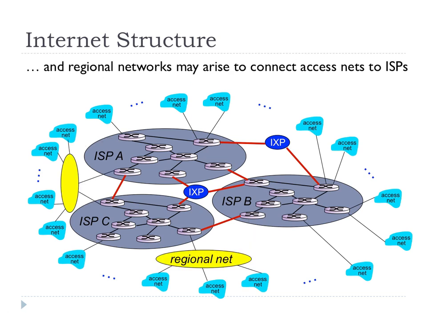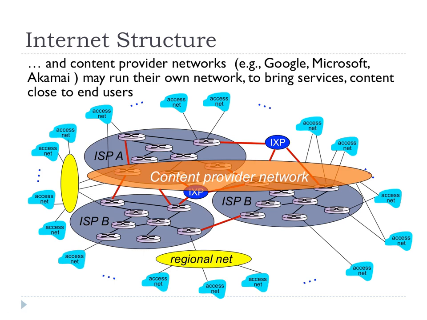All right, let's add on another level here. Often there will be regional networks that will connect multiple access networks and further create another level, another hierarchy where we can get easier, faster, cheaper sharing among these computers if they actually just need to talk to each other. They don't have to go all the way up to the top level and come back down again. But if you need to get somewhere more global or somewhere further away, you'd have to go through your tier 1.